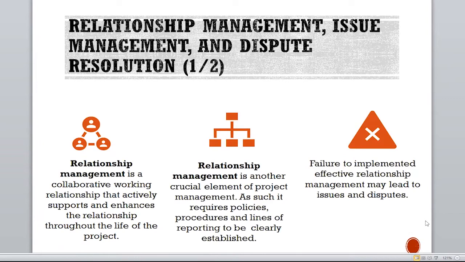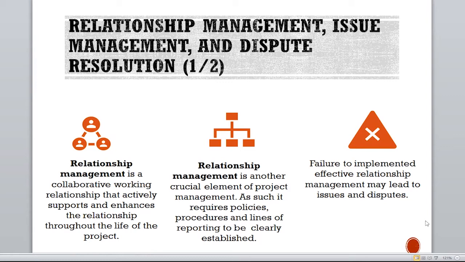So that said, we then get to relationship management, issue management, and dispute resolution. This is like the climax of this very important session. There's always room for dispute, and no contract or PPP contract can exhaustively take care of everything. There are still one or two things that might come up that are not within the contract, or even that are within it but came out in a different light. In those cases, there are rooms for middle grounds, dispute resolutions, and all. And in a case where a party is not acting according to the agreement, it's also a moment for dispute resolution, relationship management or issue management.